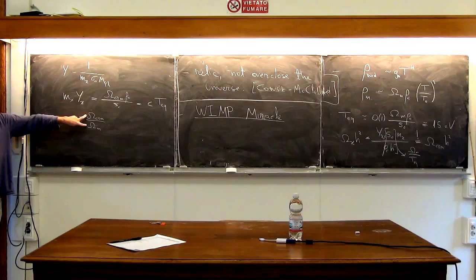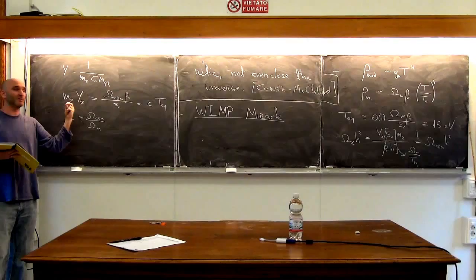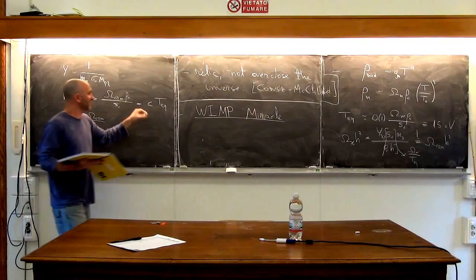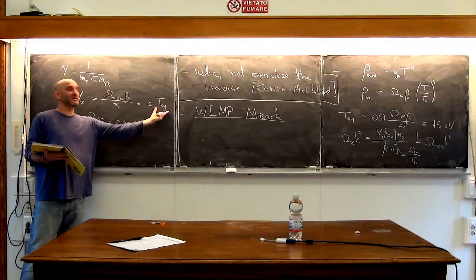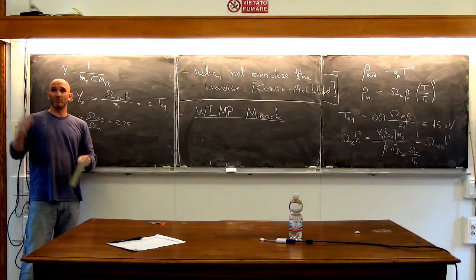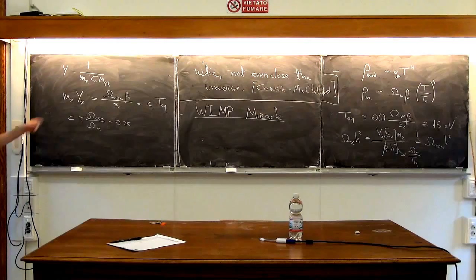So the statement that dark matter dominates implies that the condition for dark matter to have the right abundance is that n times its 1 needs to equal order 1. This turns out to be roughly 0.25. So roughly an order 1 number times the equality temperature. Equality temperature has nothing to do with anything else we've discussed, it's just the temperature where radiation and matter were the same. Okay? So this is a very useful equation.